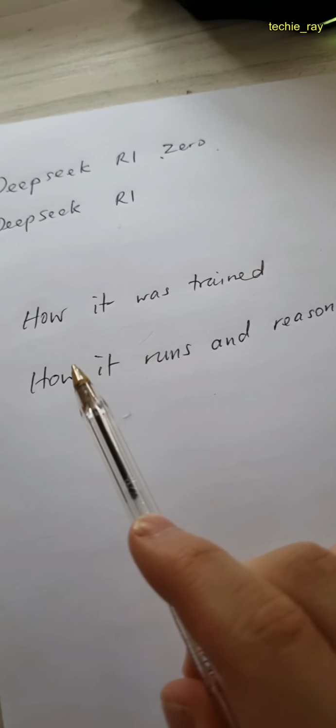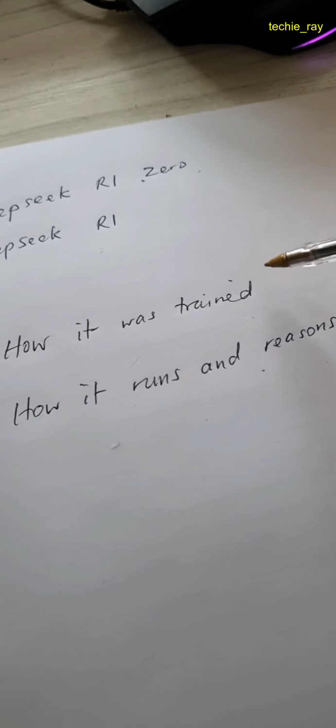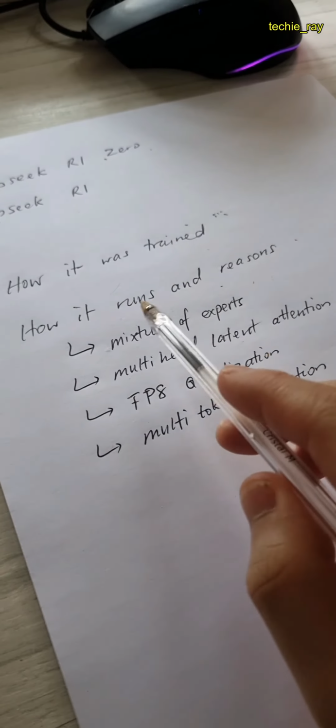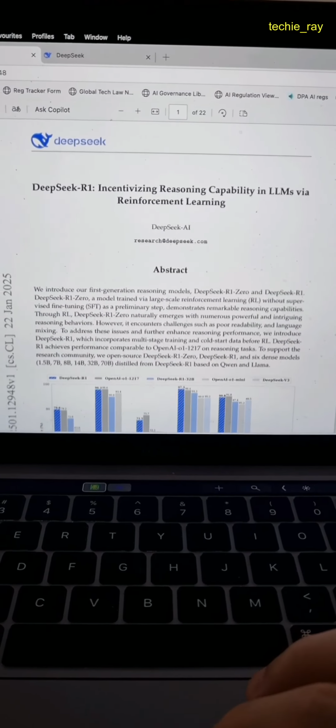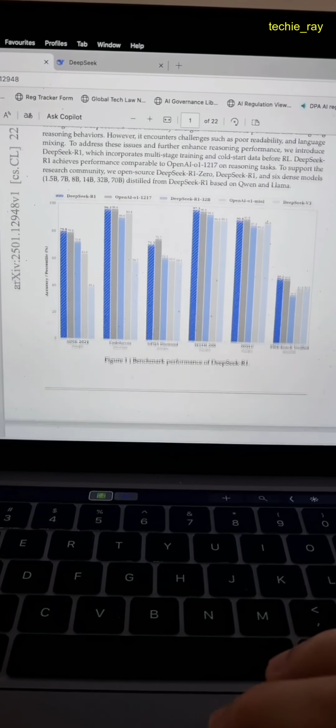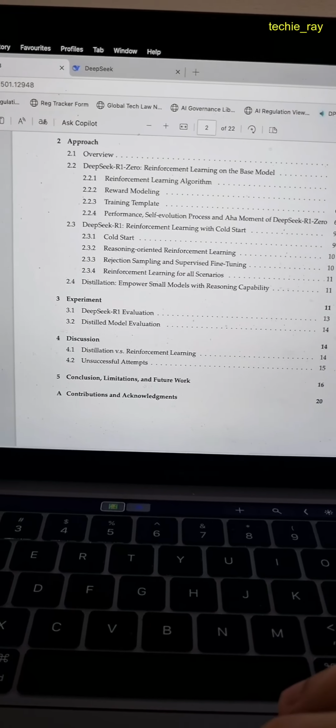Note that DeepSeek have also built other models in the past. DeepSeek is getting a lot of attention because of how efficient it was in its training and also in how it runs and reasons. So this video will only focus on the training aspect. I'll do a separate video on this part which will cover these concepts. This is all going to be based on DeepSeek's official technical paper, which covers a lot.